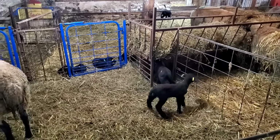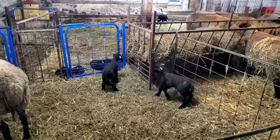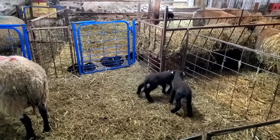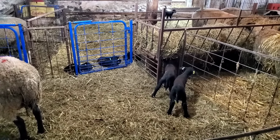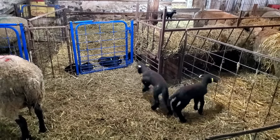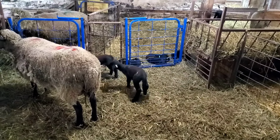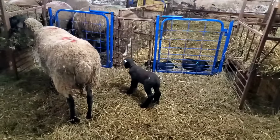There's a little hole in the feeder right there. That's just the way it turned out. And every night, there's a lamb laying in that little hole for some stupid reason. Look, they keep going in there. It's like their own private little haven. I think these lambs look a little unhappy. Maybe I'll put them back in their little jug tonight.